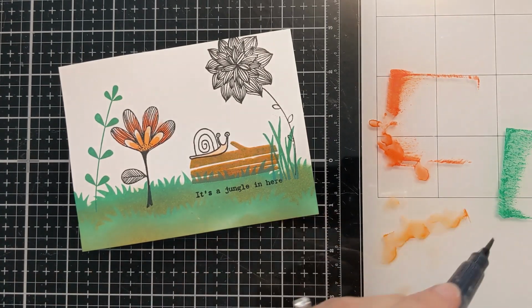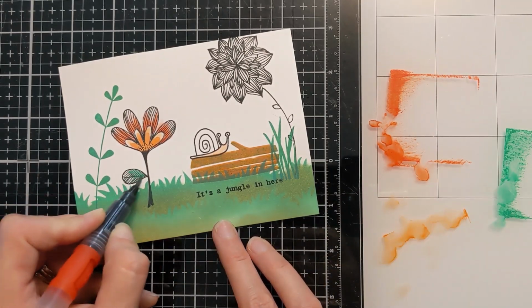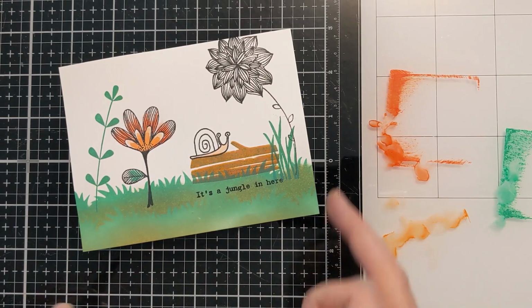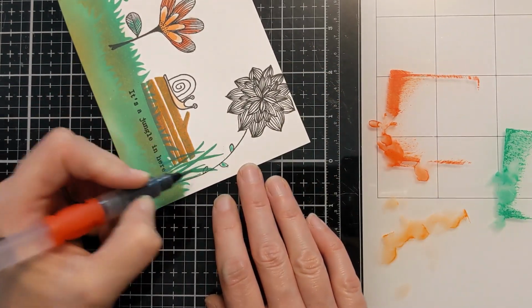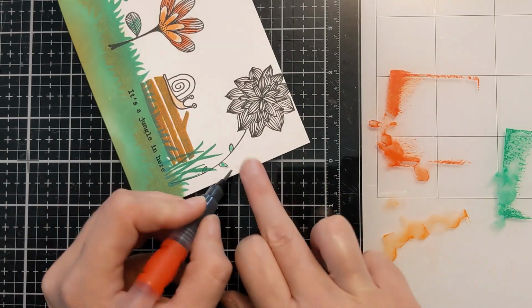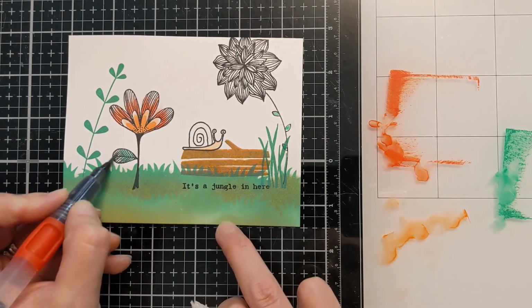And then here you'll see my phone actually died for this point when I first smushed down the ink, but I basically just took the ink pad and smushed some of the pigment right down onto the glass mat, and then I'm using a water brush pen from Arteza just to fill in some of the color.